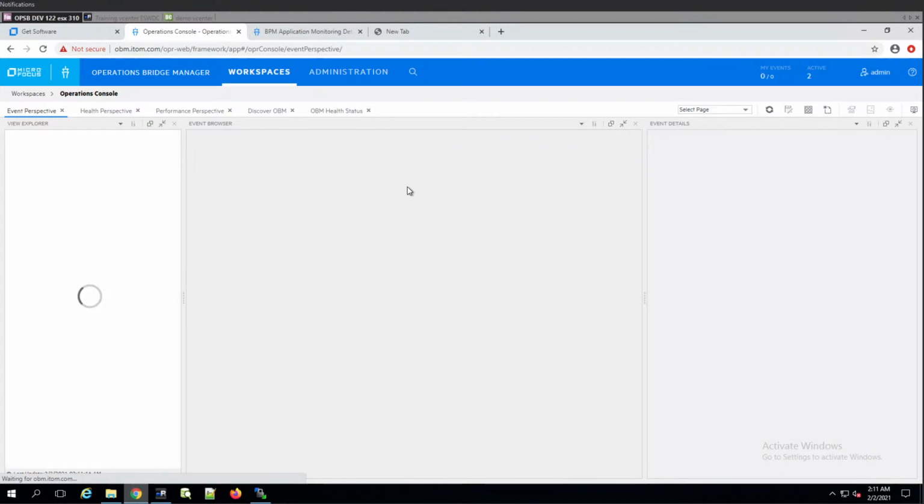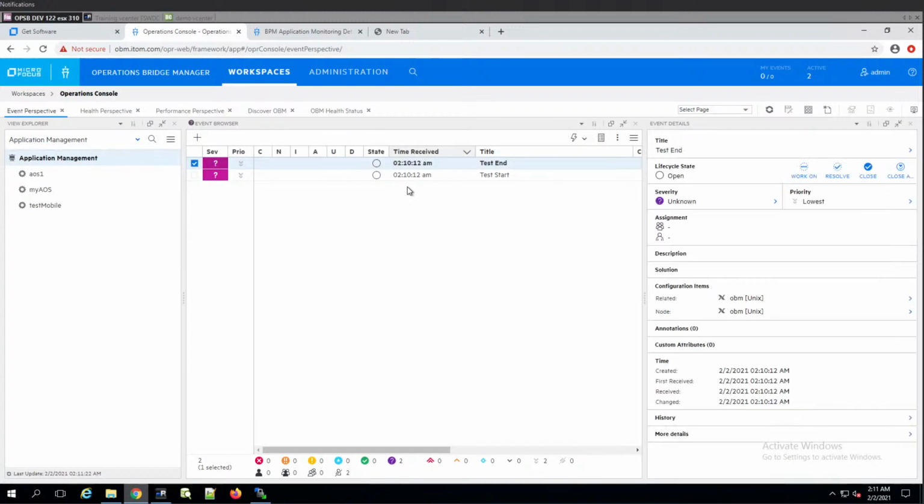Okay, so that's the ability to correlate. Okay, but that's not all of it. There is more to it. Okay, so here's the test end, test start, and let's give it a minute or so to think about correlation. Would it work? Would it not work? Because if it wouldn't, I have no idea how to test it. What to check in order to see if that it worked. The troubleshooting would be a completely new task for me. Hopefully we did everything right and it would work within a couple of minutes.